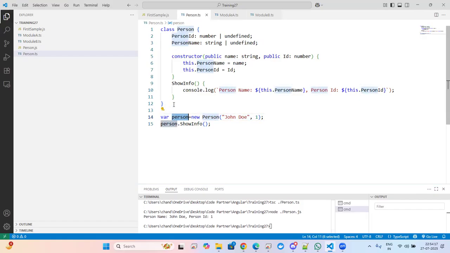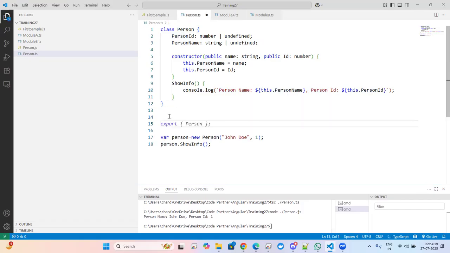In the same class we define the model class of the person, and there we are defining the values and calling with that. You can compare it with C sharp.